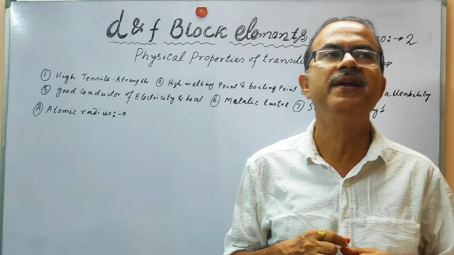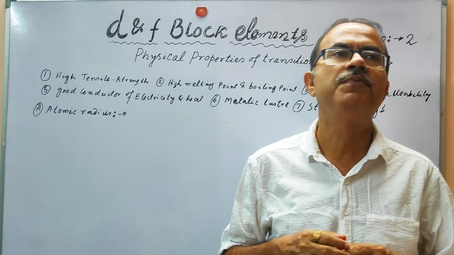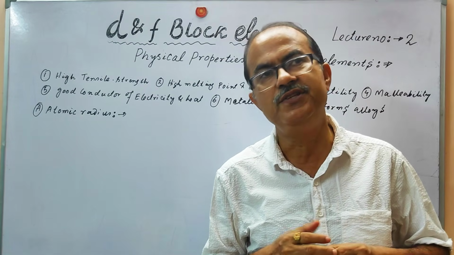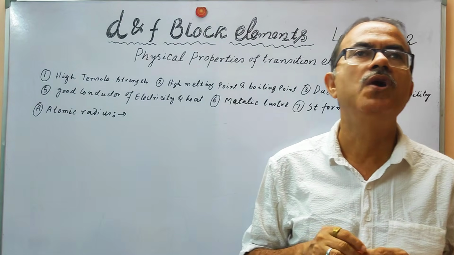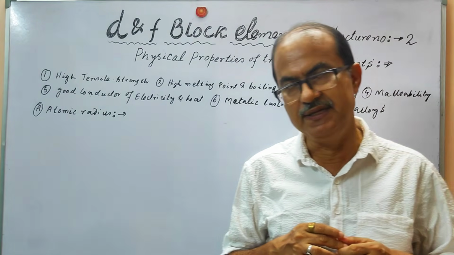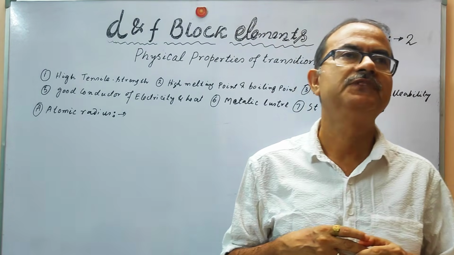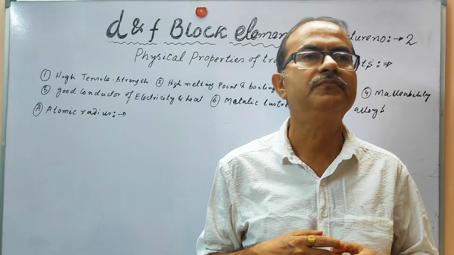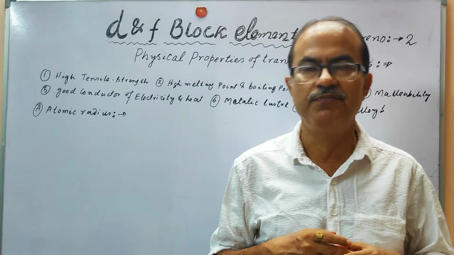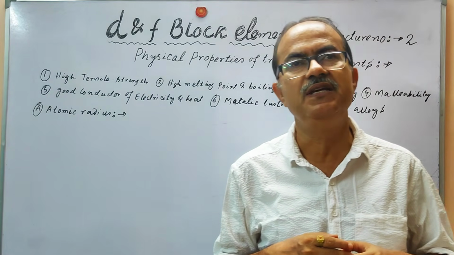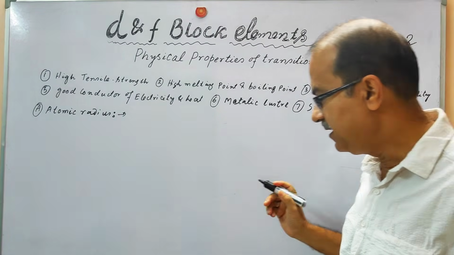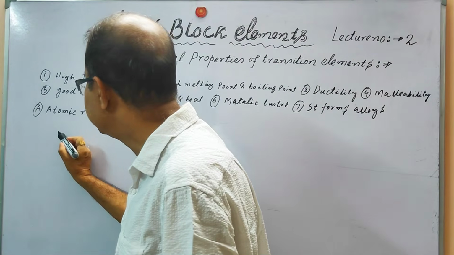So every time you will find there is an incorporation of a new shell, and that is going to increase the diameter of the atom as we go down the group. When we go across the group, the radius decreases with the increase of the atomic number, and after some time it becomes fixed, and at the end you will find there is an increase in the radius. This statement can be understood with the help of this graph also.